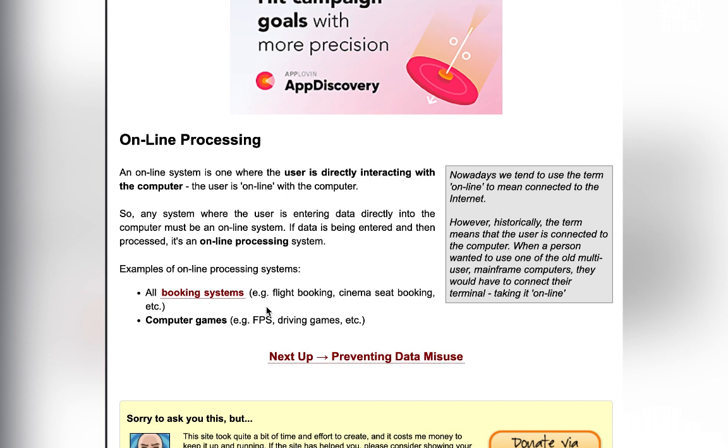So in a workplace, there are three ways through which an organization works in the office. Either we use batch processing, like when we are doing mass manufacture of many things, or paying salary, paying thousands of people, processing many things at the same time. Or we have real-time processing, where you have to do one thing at a time. Or we have the online one, where you key in everything, the computer interacts with you and gives you feedback immediately. A good example is flight booking, cinema seat booking, and so on. Another one is computer games, the FPS driving games in the computer. These are called online processes.